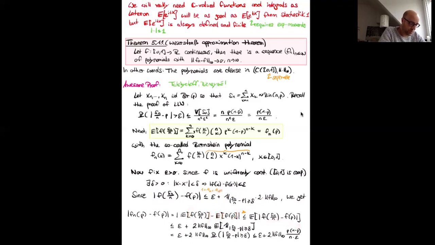So now, with this one, we do what we have here. We estimate the inside with epsilon plus this indicator. So now we have the expectation of two things. Use linearity. This is the expectation of epsilon, which is a constant, so we can ignore the expectation. And the second term is the expectation of this term here. It's 2 times the maximum. We take it out, and we keep the expectation of the indicator. So the expectation of the indicator is the probability of the indicator set, which is this.